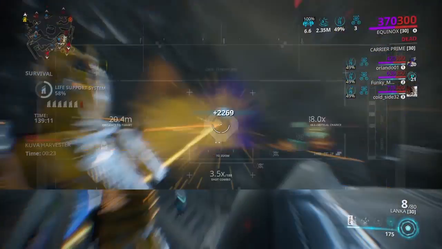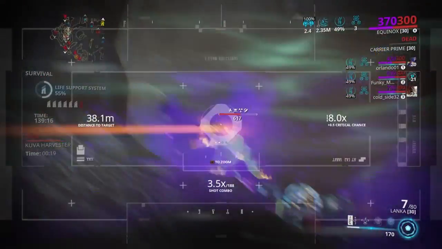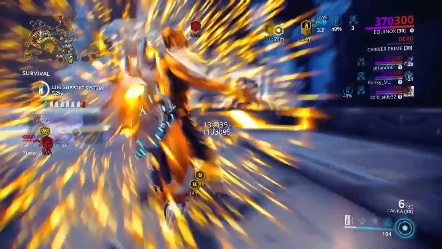Anyways though, I really hope DE employs a scaling mechanic similar to what I have described in this video, as it takes both speed and consistency to receive the maximum amount of Kuva in the shortest time possible.